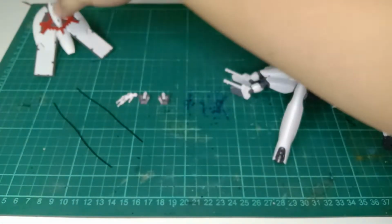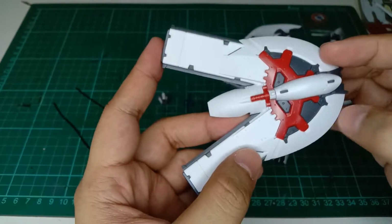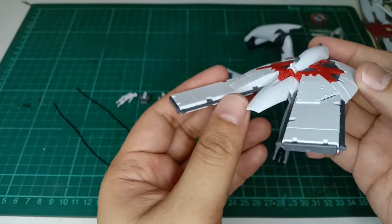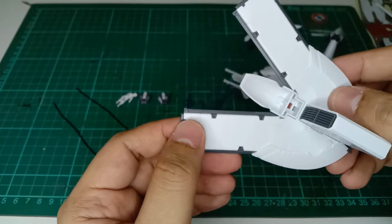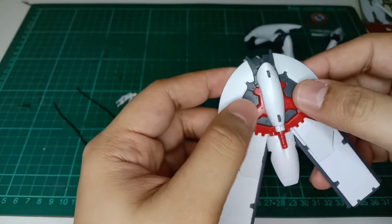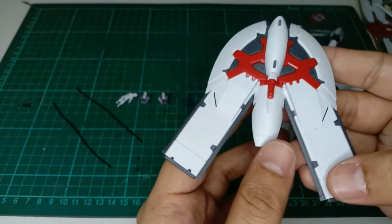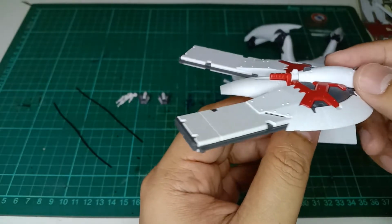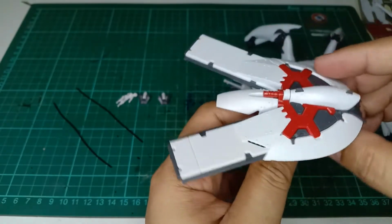Alright, so next let's take a look at Raiden's, the part that makes this Raiden's unique, which is the large autocannon. As I mentioned before, this has quite good color separation, but there's no explanation of what these parts actually are. I would love it if there was. So basically, you have the large autocannon here up top, and then this whole thing, which as I mentioned before, I'm just gonna assume is a shield.